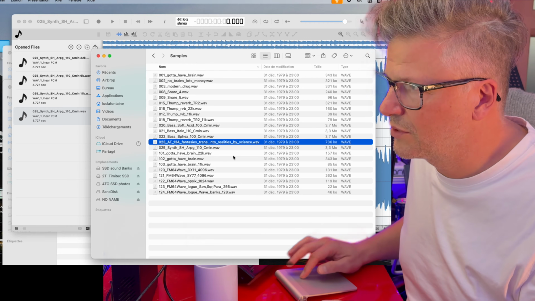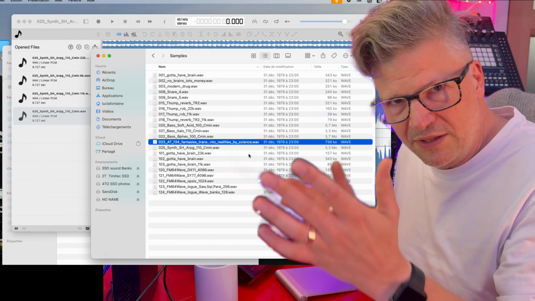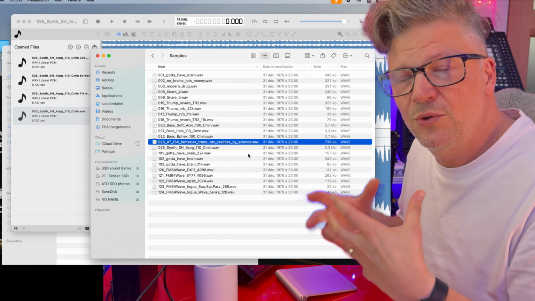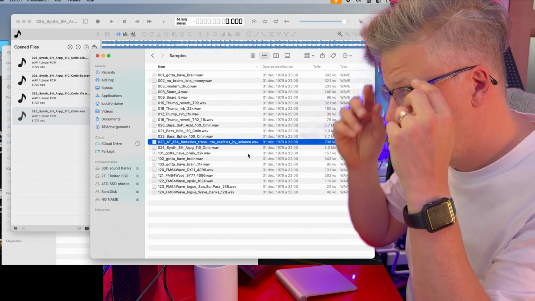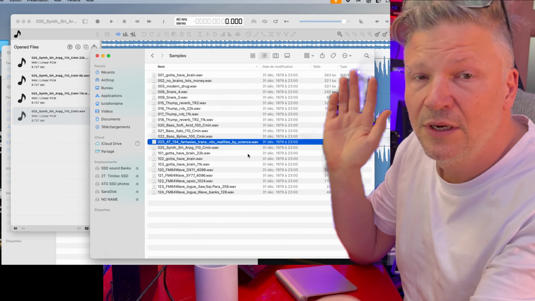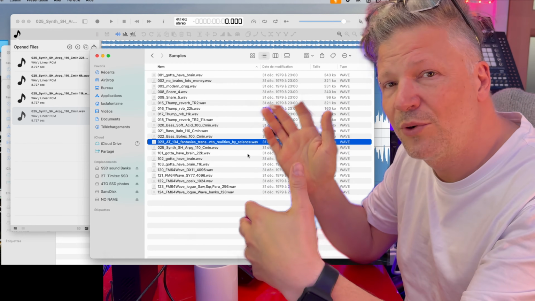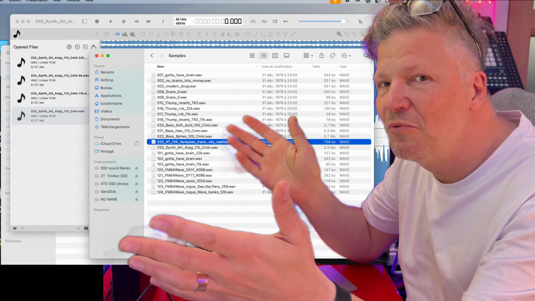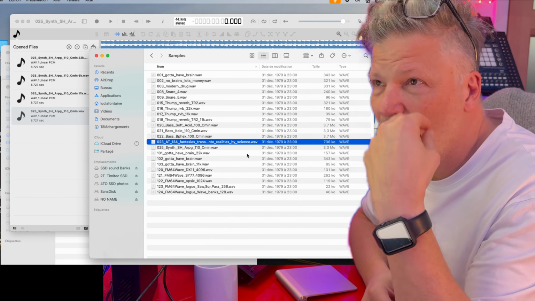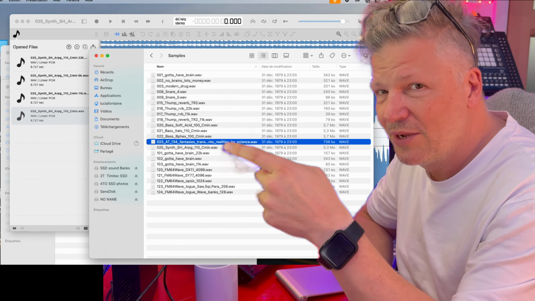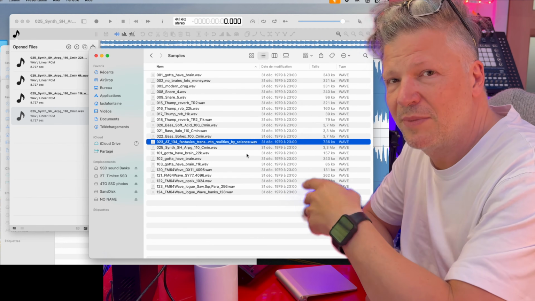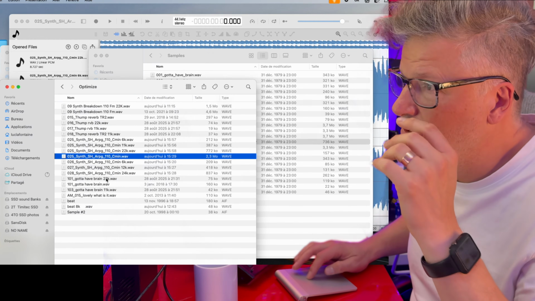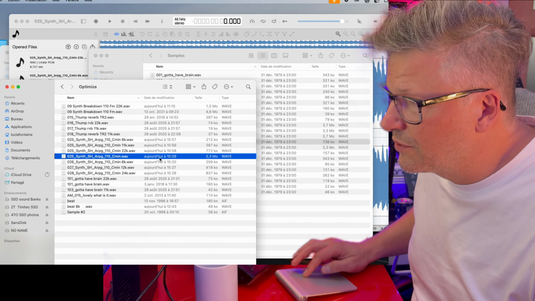Now, let me explain how this works. The Drumlogue, like many devices, when you drop your file in it, the first time it loads them, it will convert it into its own format. By doing so, it will convert them back into 32 bits, 44.1 kilohertz. So I will have the quality of the sound that I had, but it will be converted to about the same space that the original had, even actually bigger, because when I go from, and I can show you this one here is the original.